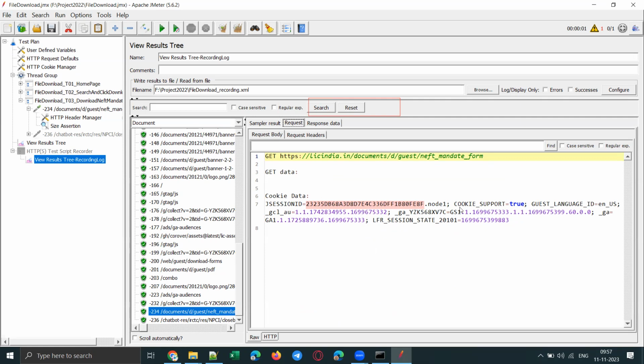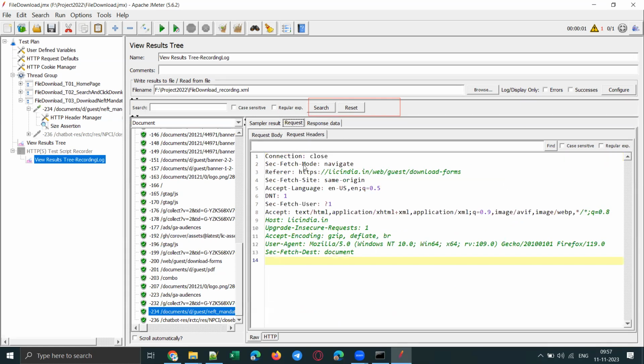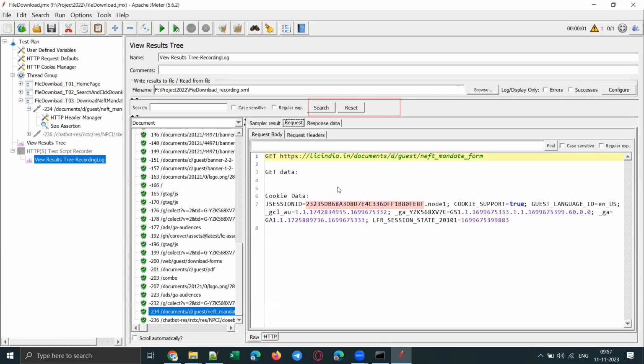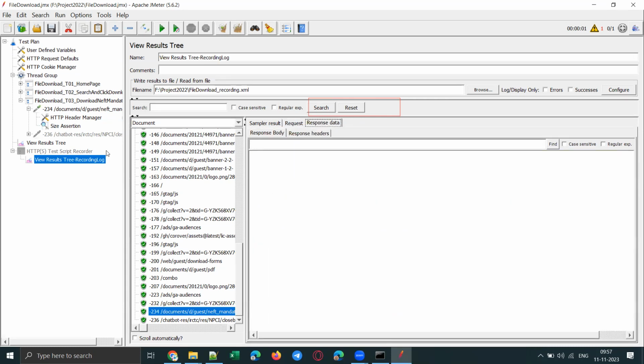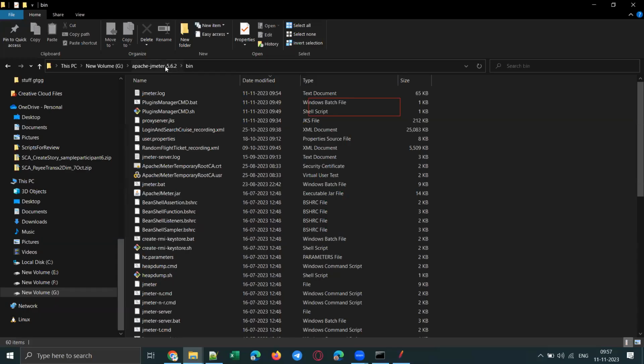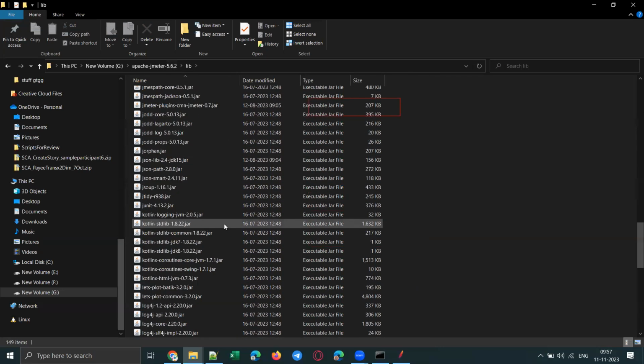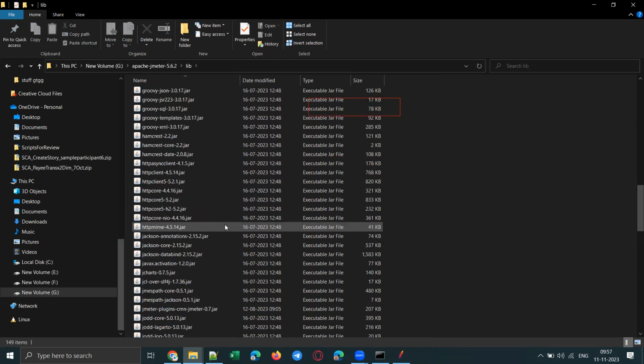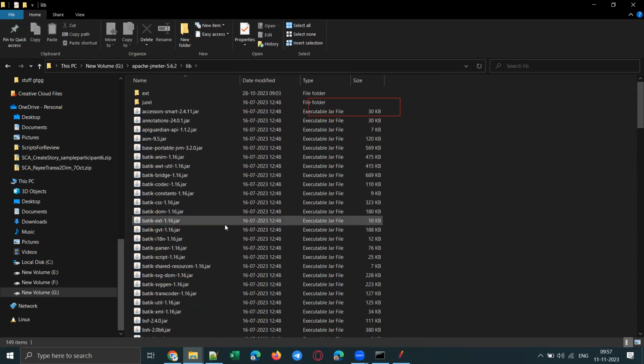Session ID. Let me delete that jar file for me. What is that file?